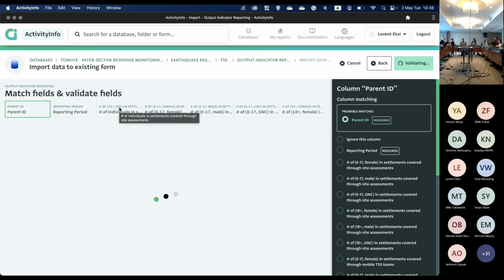Sometimes a partner, for example, says for number of individuals reached, instead of 1,000, approximately 900 to 1,000, this type of thing as well. ActivityInfo helps us with this, having properly clean data already. Sectors are making a basic verification on it. So even if you're inside your organization following up through Excel, then afterwards importing to ActivityInfo, you still need to try to be as clean as possible.